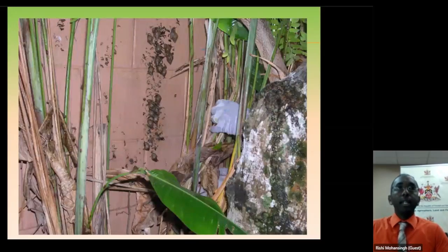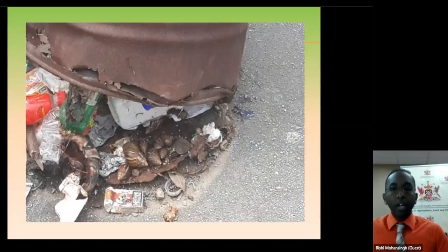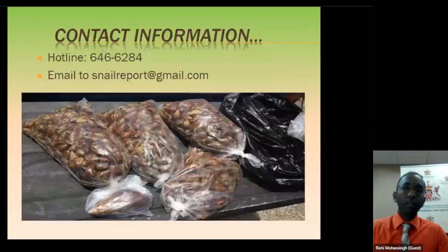Where are you finding snails? In moist areas, you can find them basically anywhere because of their numbers — on walls with plants, keeping the area cool. You can find them anywhere you have garbage, because this snail feeds on decaying matter before it gets onto your vegetables and living plants. Anywhere you have rotting material, you are sure to find snails. You need to clean up your area to prevent them from continuing to multiply, because if there is a food source, they will multiply even faster.